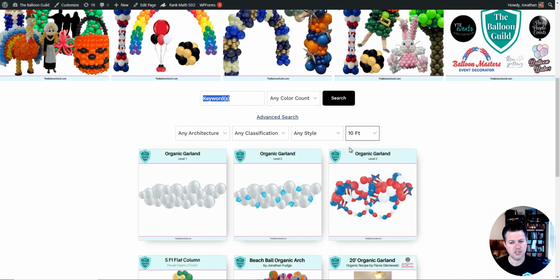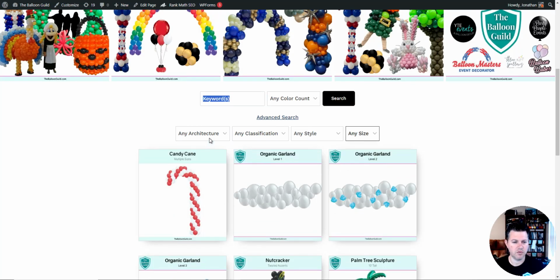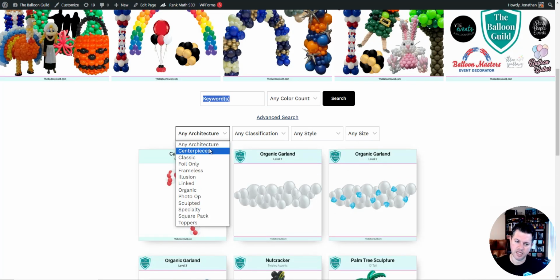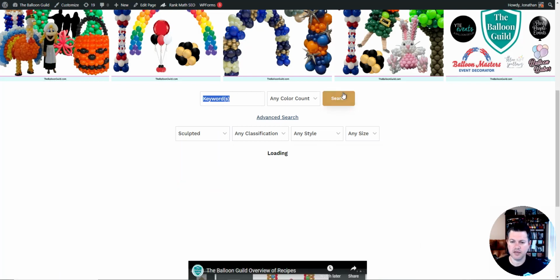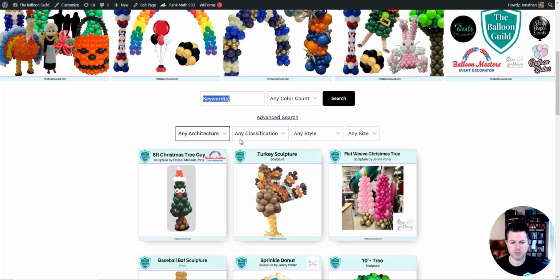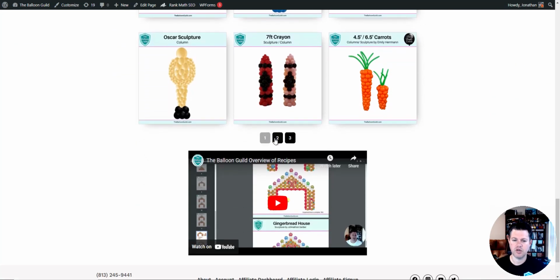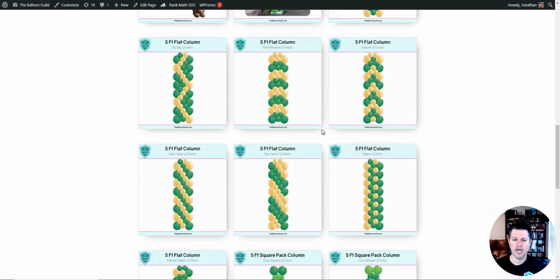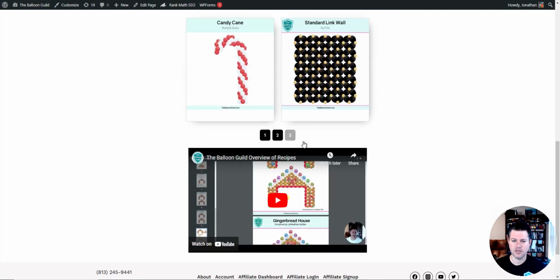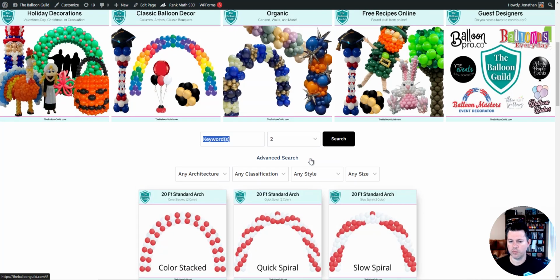Sizes weren't always done correctly, so that may or may not work as well because we haven't classified them as such. But we also have sculpted items you can pop in. So there's different things that work here. Most of the drop downs work just perfectly. And the color count, like I said, I love it. If I have a client that's 2 colors, I can go through and say, oh, here's my 2 color items that I can use in order to decorate for this particular client in their 2 corporate company colors.